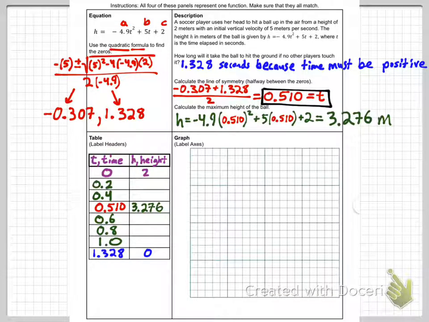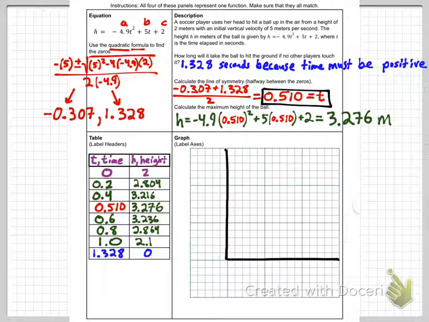I'm going to use the calculator to calculate the rest of these, and I can show you how to do this using a table, which is much faster. But each of these you can plug into the calculator and you get out a value. And notice now I've got my table filled out.